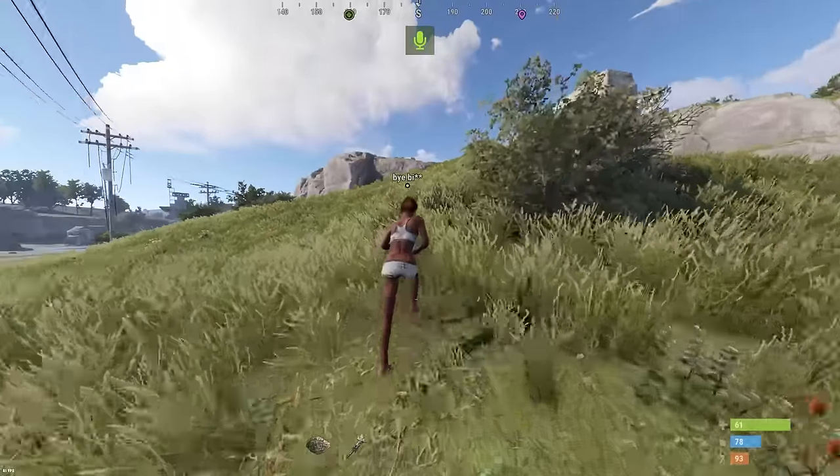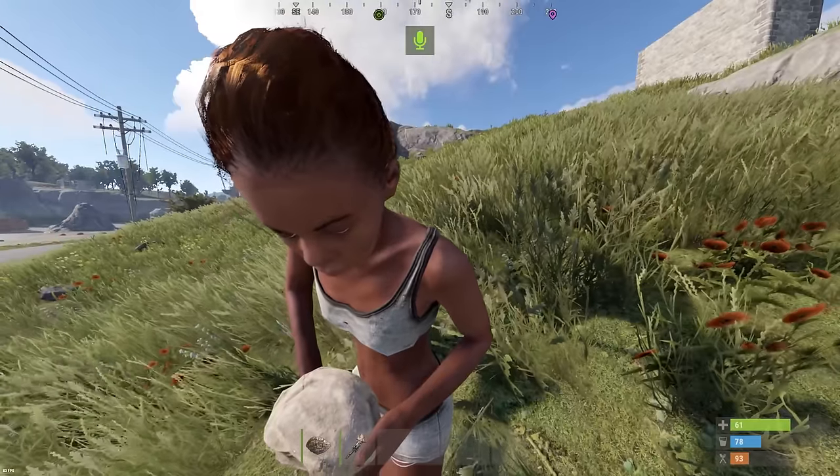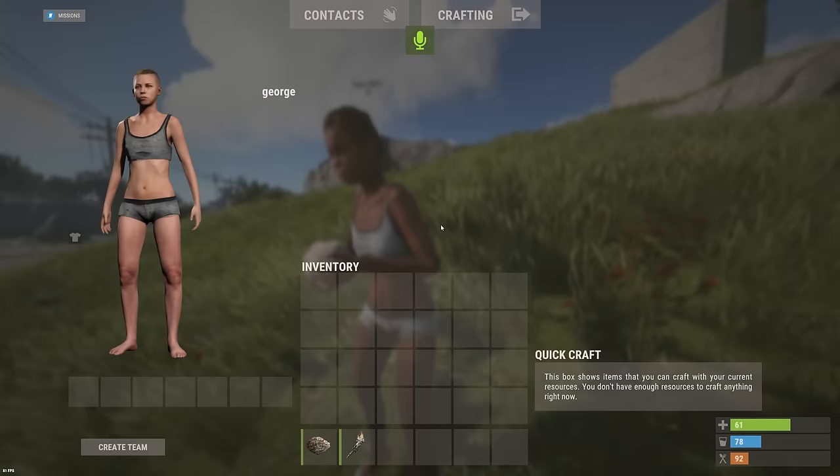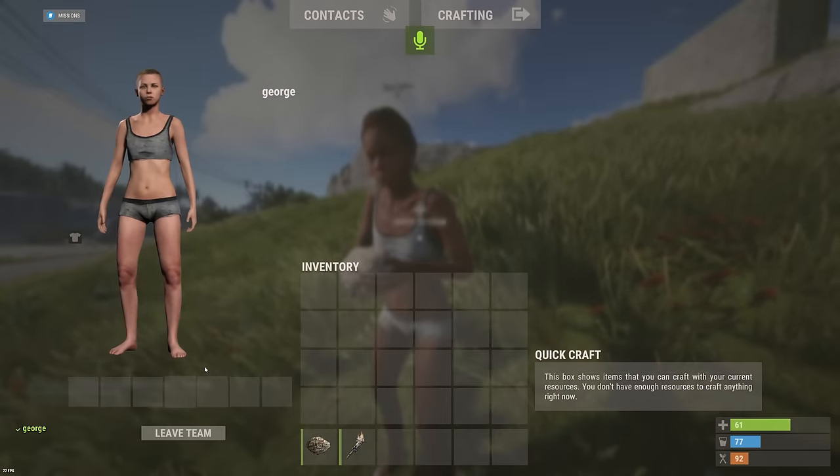Oh, hello. Hey, you wanted a teammate. How's that going for you? Did you find anyone? Oh, I'm sorry. Well, here, I'll start a team with you.